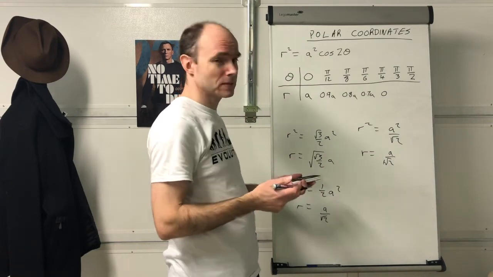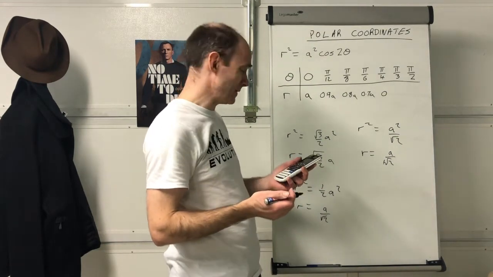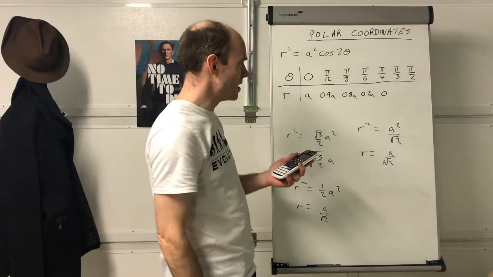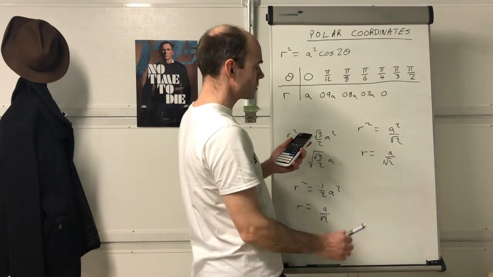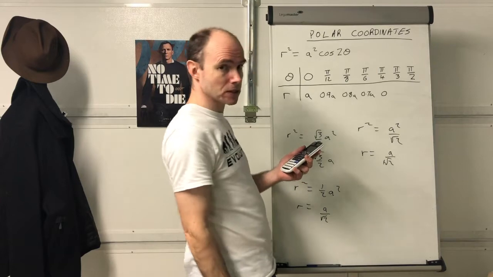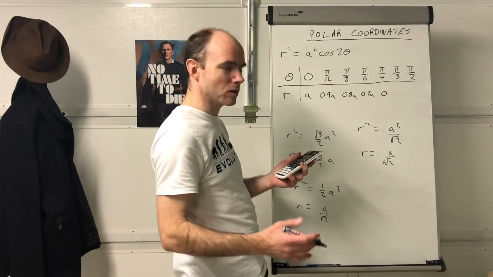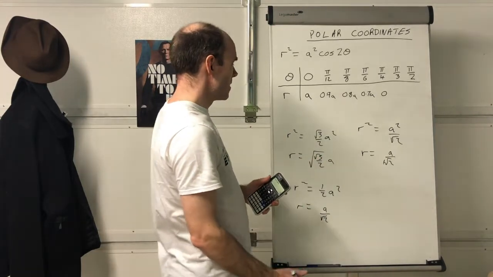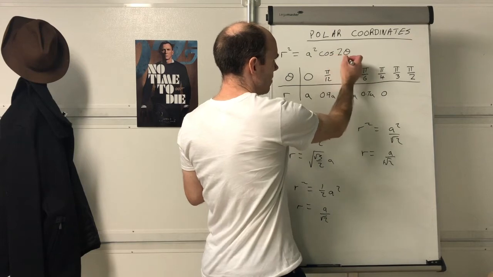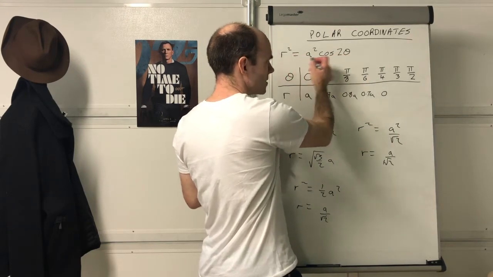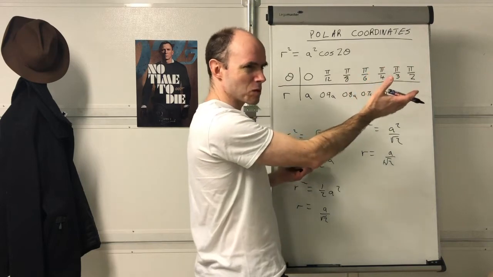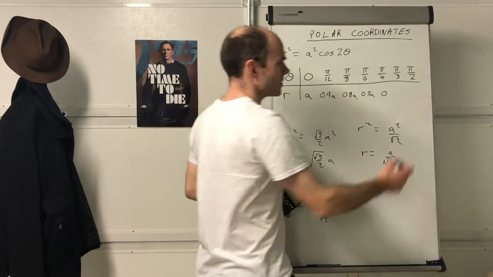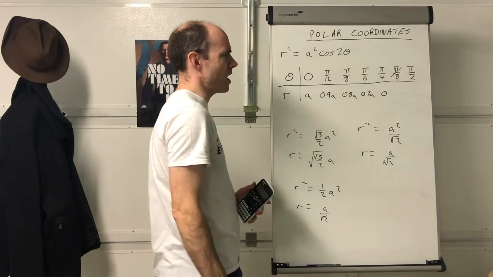Oh dear. Oh dear. Can you see what's gone wrong now? It's not a mistake. This is part of the discovery bit, okay? I've got cosine of 2 pi over 3 is negative. Why is that wrong? Well, not wrong. Why is that causing a problem? Because if this is negative there, how is it possible you've got r squared as a negative value? When r is supposed to be a positive number, not complex, it's supposed to be a positive number. Okay? So that can't have a possible value, can it? Can't have a possible value.